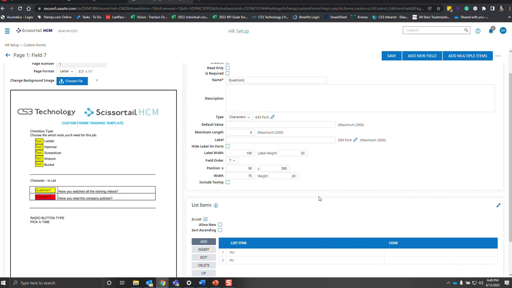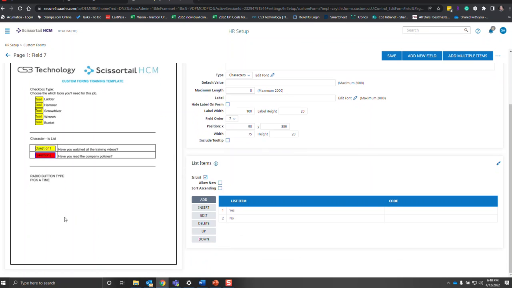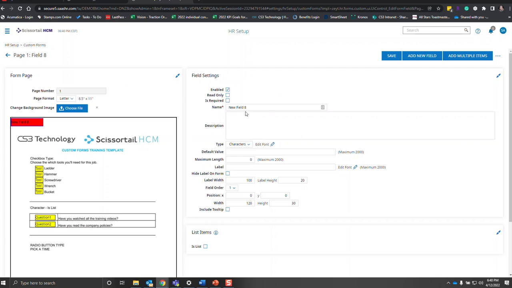So let's close that preview and let's go down to the radio button style. Now the radio button, we'll add the first one. We're going to name these time. They all have to have the same name for them to be interactive. And with the radio button, you're going to have several options, but the employee can only choose one option. So in this particular item, we want them to choose a time. So with the radio button, we need to put a label. So we're going to start with 8 a.m.